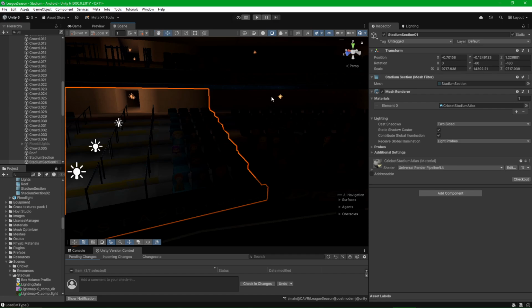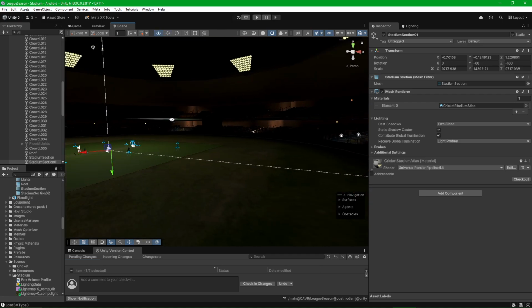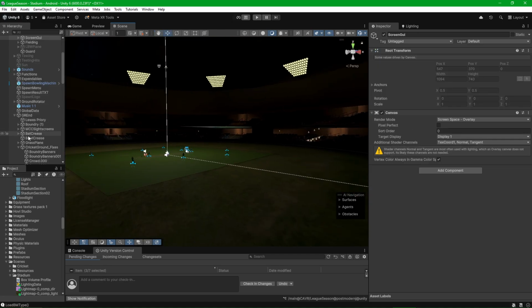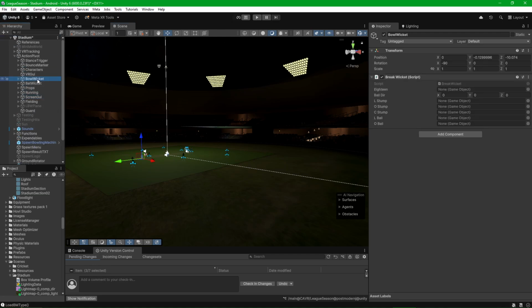So I don't know, there's pros and cons. You get less direct control with the placement, but at the same time, for a huge stadium like this, it would be quite a chore to go around setting up probes.